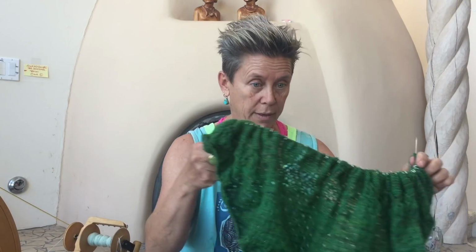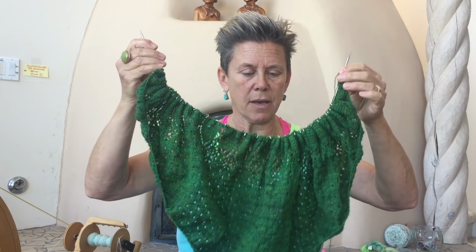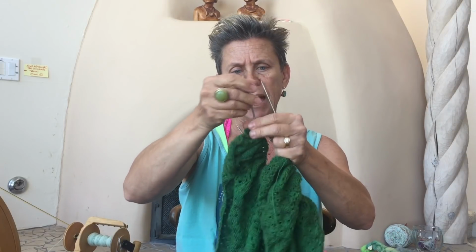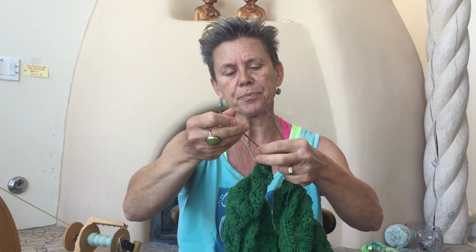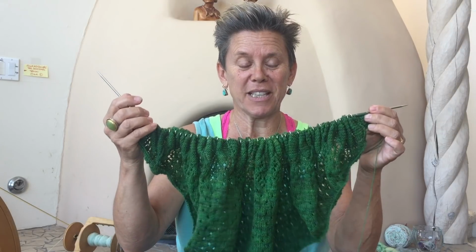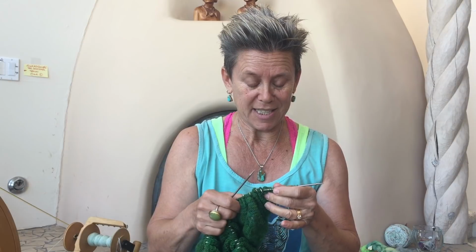You will not be able to see a whole lot because it's scrunched up on these super tiny needles, which are fine because the yarn is so thin, so I don't need to move my stitches around too much. And I don't need to be worried about the stitches falling off because I am a tight knitter. I am making this on 3.5 millimeter needles, and I have used stitch markers for every single pattern repeat. I am at the end of this, so today or tomorrow I will get to start the cast off, and currently I have about 800 stitches on the needles. As far as I remember, it asks for a picot cast off, so it's going to take me some time. But next time I'm sure you will see this all finished.